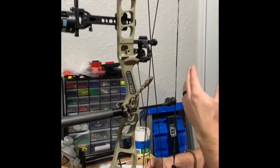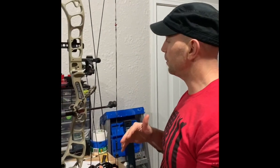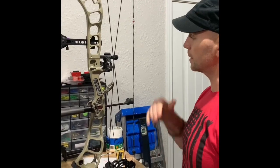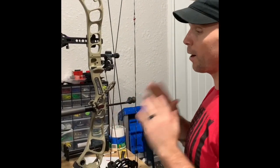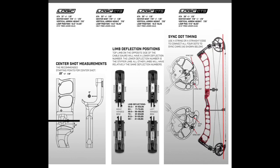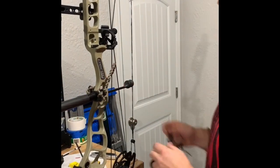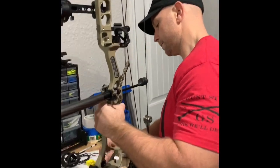I've had this bow already set up, but after finding information from threads on the internet about tuning, that actually led us back to the Prime website where we got the specs for how these are tuned and how things should be in relation to the bow. We can put a link to that information if you want to find it. What we should do first is talk about the timing.